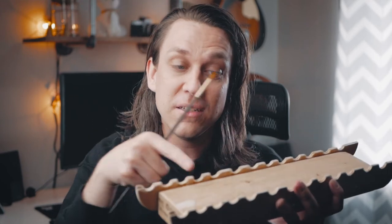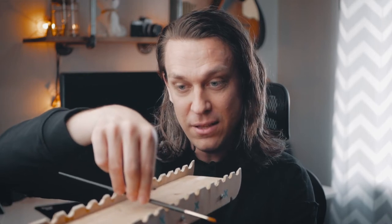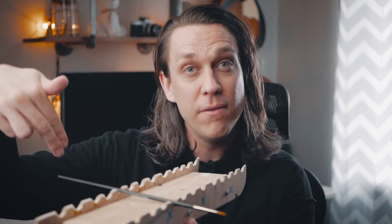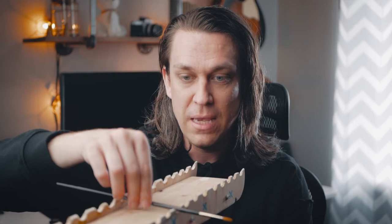So the next thing you're gonna need is a brush holder. Here's one that I made recently just out of a 2x4 — some hardwood with these little notches kind of cut into it. What this allows you to do is dip your brush into the brush dip and then simply place the brush in this holder. What this does is it helps the oil to not get into the ferrule, but just kind of run down the edge. And you can put as many brushes as you like. It's really easy to make and it works really well to keep your brushes organized.